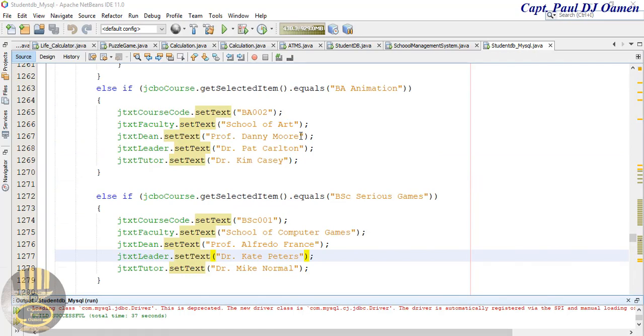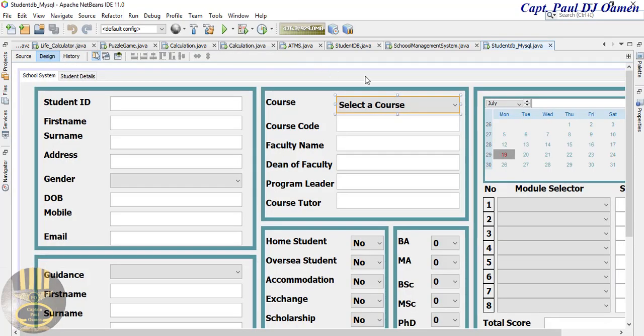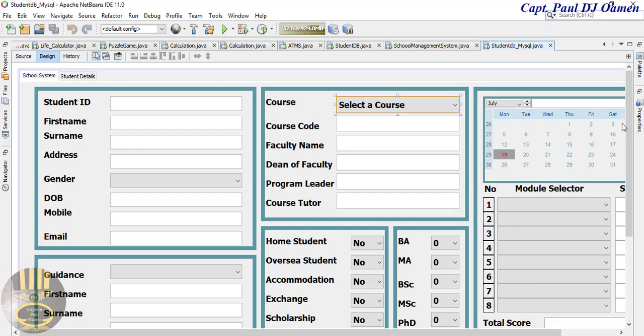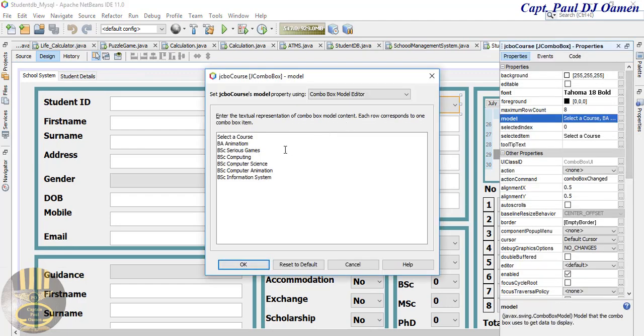Let's see, what do I have in here? I have BA animation. Now let's see, what do I have right in here? Okay, wait a minute, go back in here, grab this BA animation, come right in here, select that. BA. No, look at the spelling, wrong spelling of animation. Alright, that's one. This one is fine, so let me copy that.